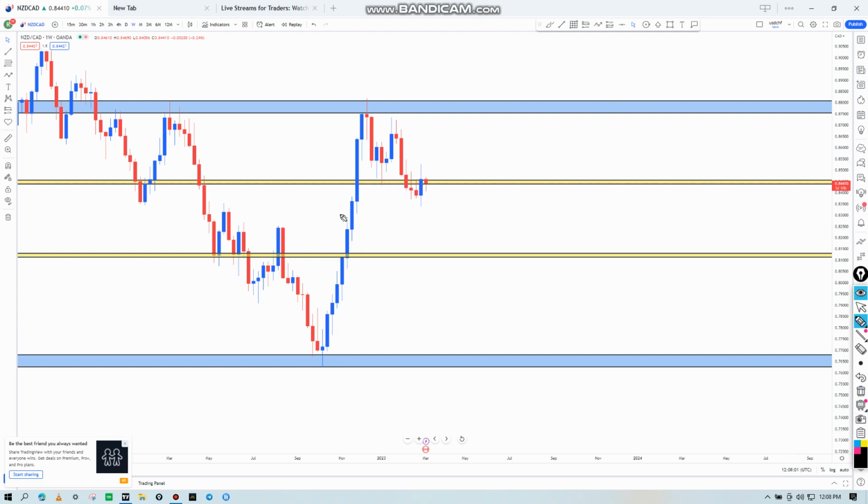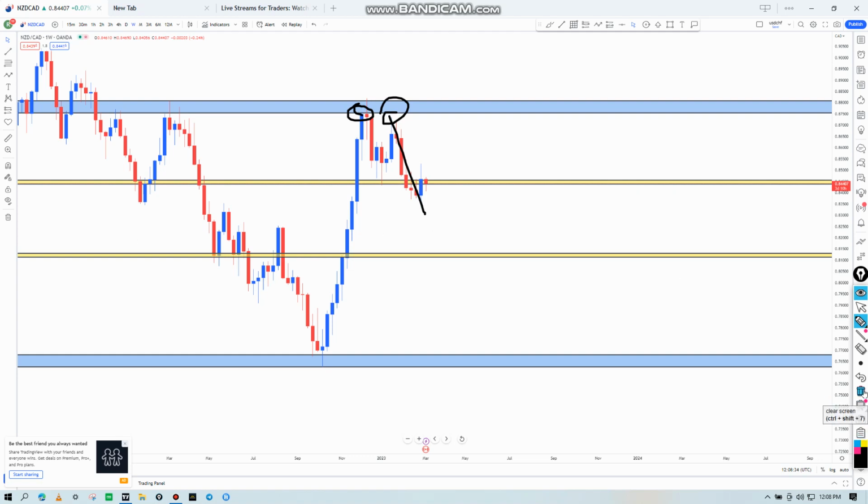So NZDCAD on the weekly time frame, price has been able to break below a strong level of what? Sensitivity. So we are coming all the way to the next level below over here. And then in addition, I'm also seeing what? A double top over here. And we know that a double top is what? It's a reversal pattern. And remember, the evening star candle confirmation that we saw on the monthly is what we are seeing here as a reversal pattern, and we are using it to come all the way to the downside. So you can see how the candles and the patterns are moving together to give us the same ideology, the same meaning.